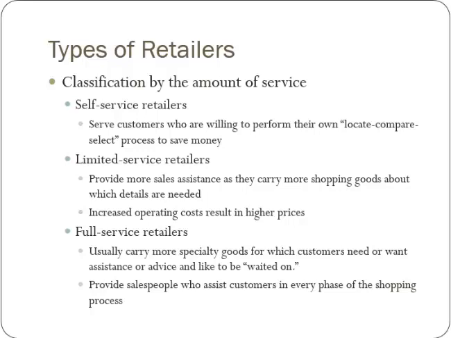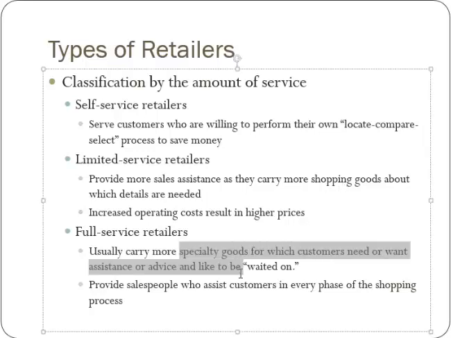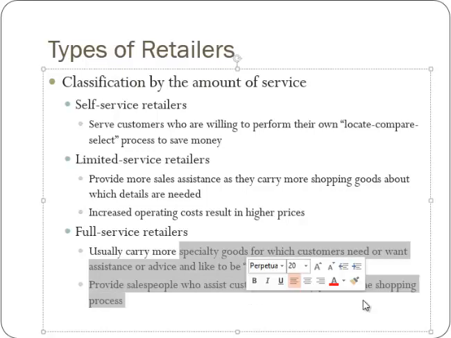A big box retailer like Walmart, again, I keep using that example, is an example of a self-service retailer. You go down the aisle, you pick what you want, you pay for it, you check it out. You're not going to get much in the way of service. There are limited service retailers, maybe department stores that have salespeople, but pretty much you're on your own, though you can ask for help. Then there are full-service retailers that carry more specialty goods that customers are waited on.